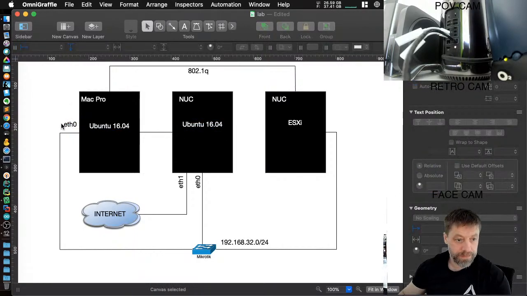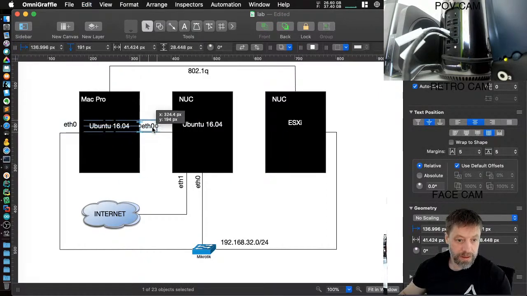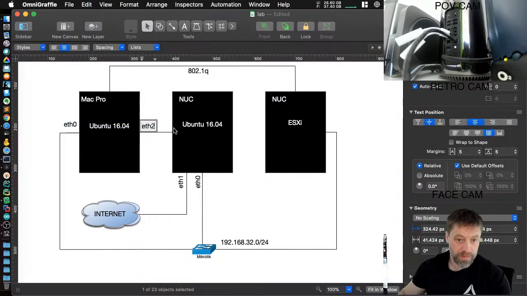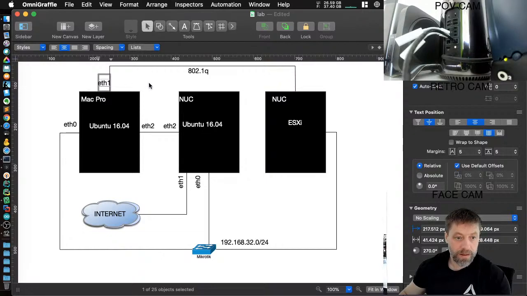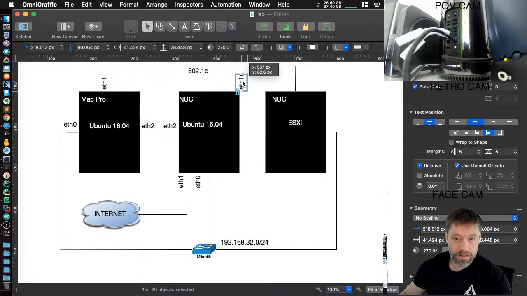Let's get rid of that. So that's going to be Ethernet 2. Let's make them all match, and then it's less of a headache, trying to remember what cable's connected to what. This one can be Ethernet 1 then, and so can this one. And Ethernet 0.